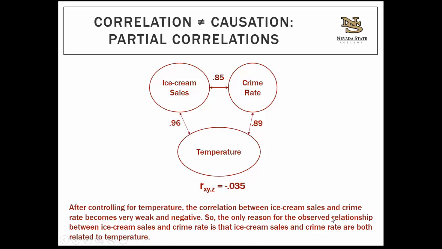And I wrote out the description of how to interpret this here because students do have a difficult time figuring out how to parse out these effects. So this is essentially saying that once you control for temperature, there's really no relationship between ice cream sales and crime rate. And you know that because you compare the original correlation between x and y, right? This strong positive value, to what the correlation becomes after you control for the fact that both x and y are related to z. And it becomes very weak and actually changes direction. So this is drastic. We can pretty confidently say that the only reason we see a strong positive relationship here between ice cream sales and crime rate is because both are related to temperature.